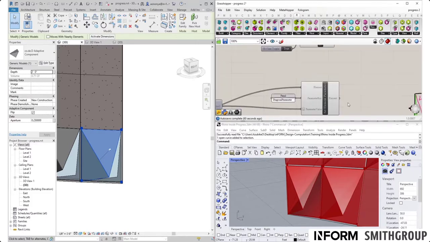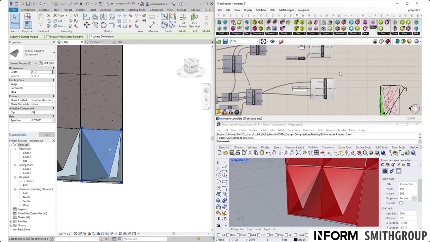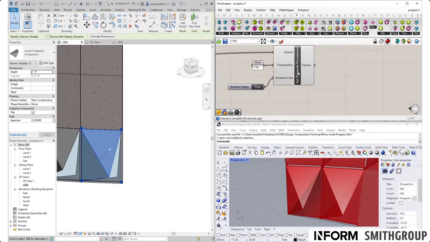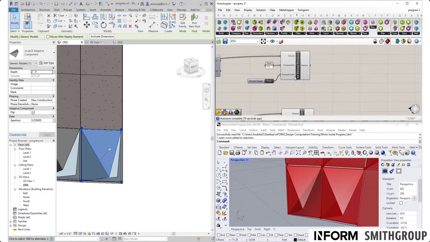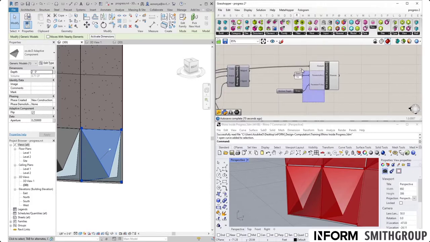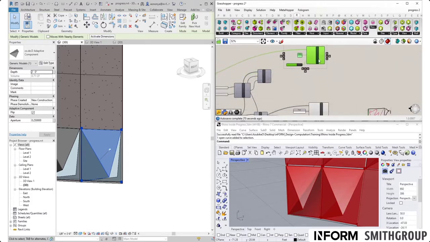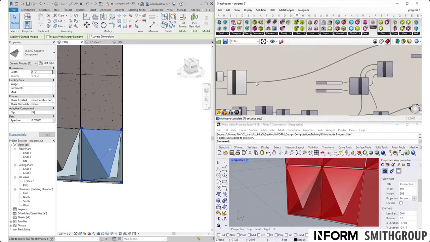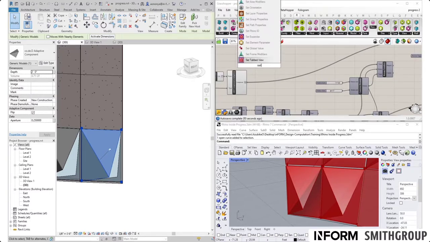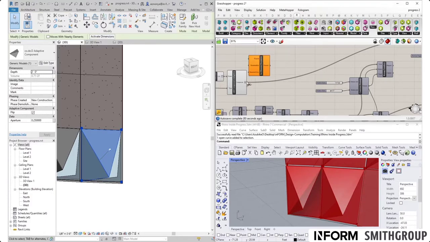Okay, so here what we want to do is set element parameter, connect this here.